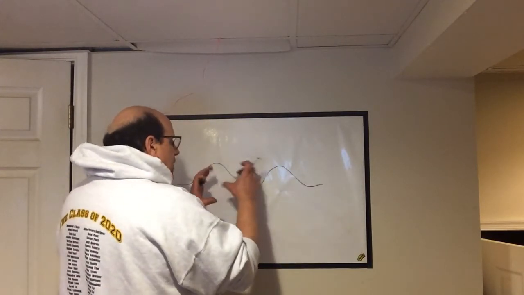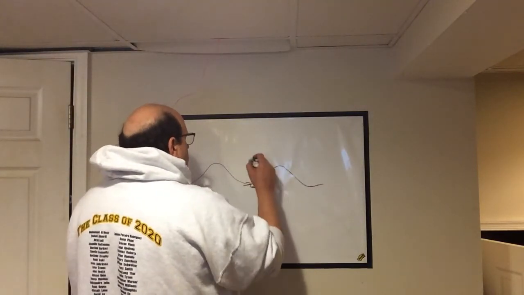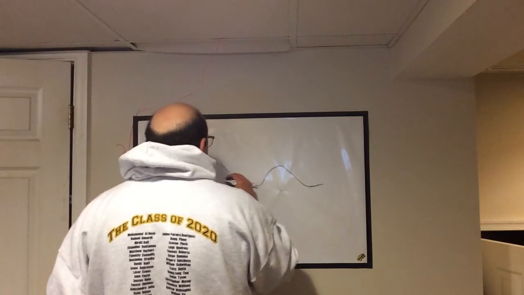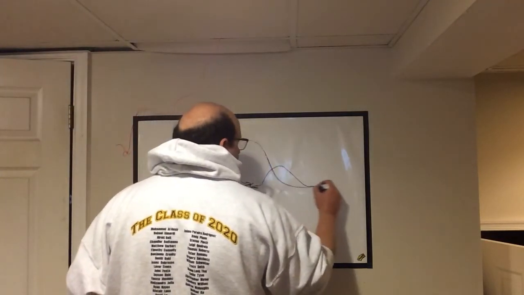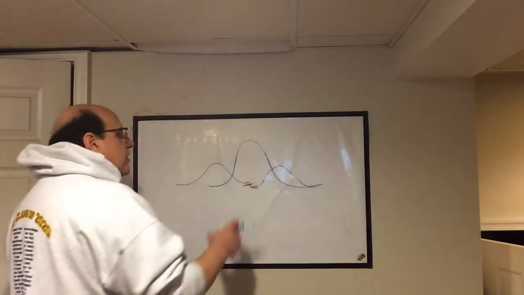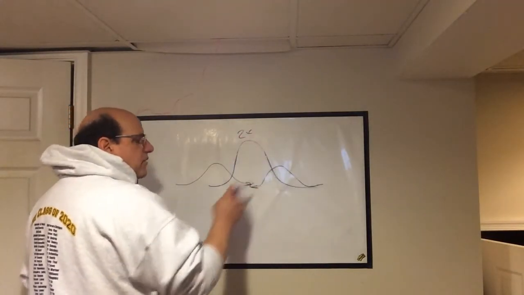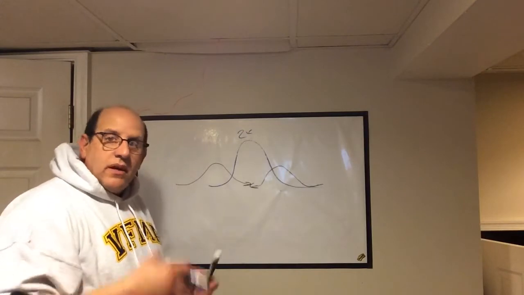They're going to add their amplitudes together when they crash, and when that interference occurs, they're actually going to have a big old amplitude. And if they are the same, this is going to be twice the size. This is going to be two times the size if they have the same amplitude.